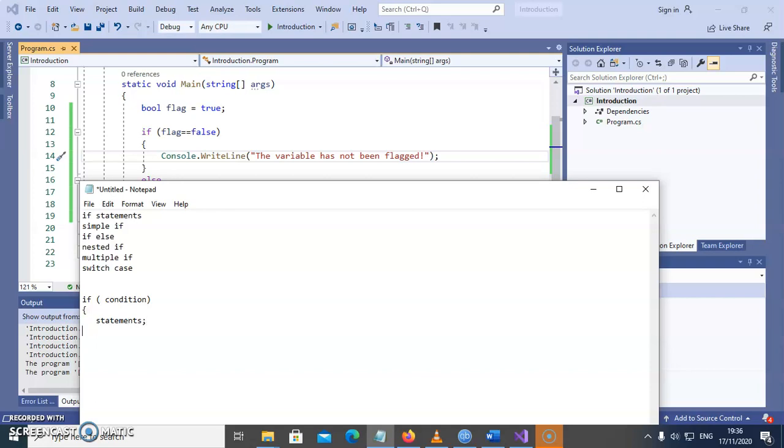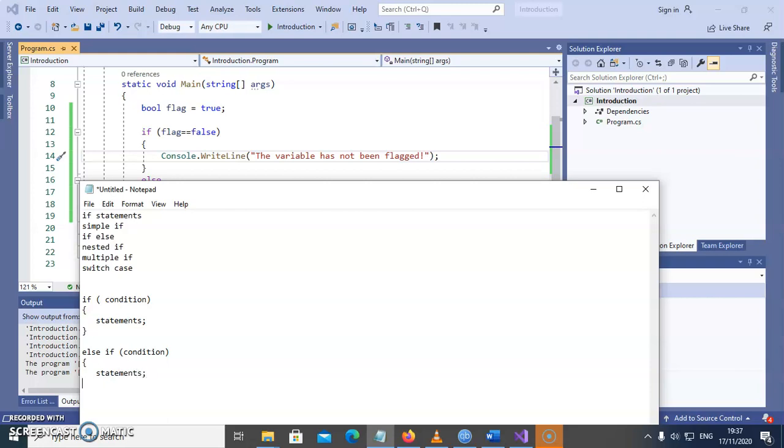Then else if, you write the condition, then you write your statements.